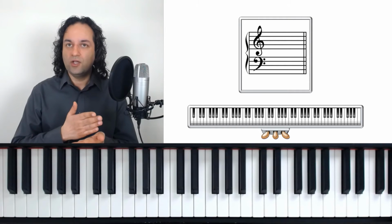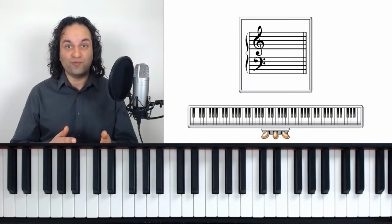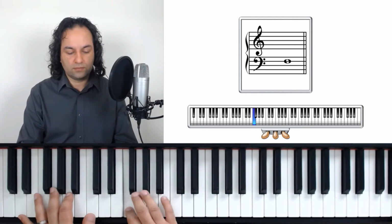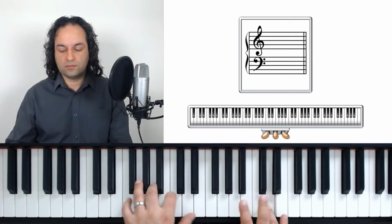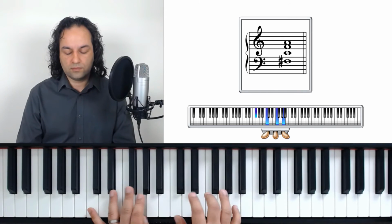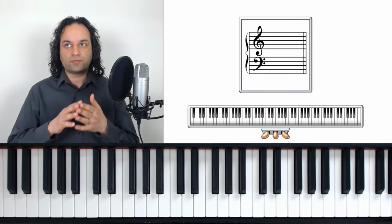I've heard people that play relatively equally, but I would say I'm mostly used to hearing the offbeat accented. So if I play some solo phrases on Take the A Train, let's see if you can recognize those offbeat accents. 1, 2, 3. Okay, so work on that.